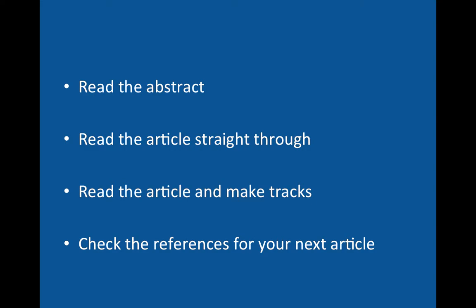Now, I might not read the article straight through and then read it again right when I get done. There may be some time that passes in there, but I am reading that article all the way through at least twice. And that helps me to understand it better. When I get to the end of the article, I'll check that reference list and see if it looks like there's something on that list that might be a good next article. And that's where you can get the title and go to the William Allen White Library homepage and type in that title in the search box and then locate that next article.